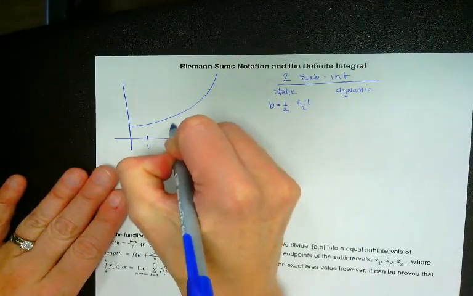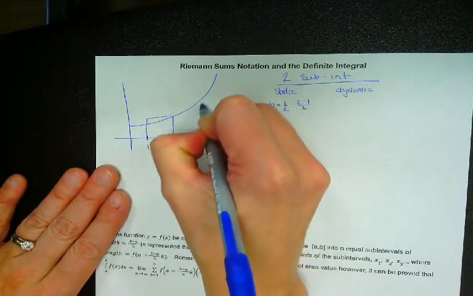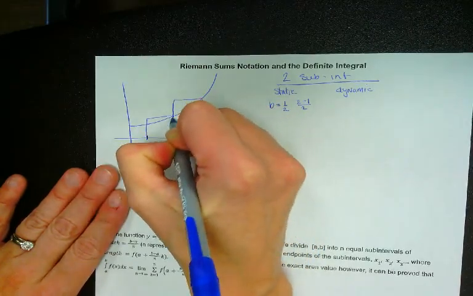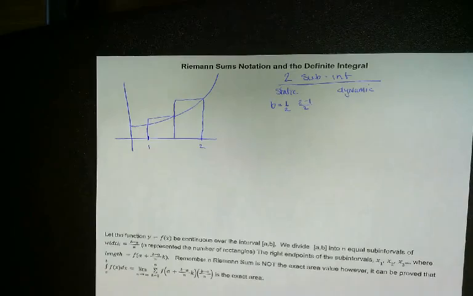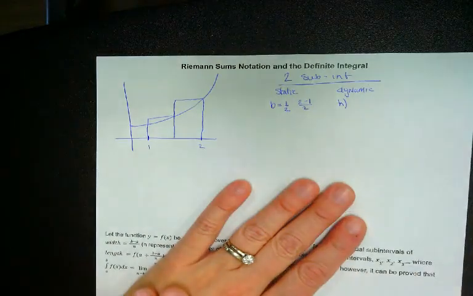So I'm just going to draw in 1/2 here. Draw on the first one. I'm going on the right, sorry, right-hand Riemann sum, and up on the right. So I'm going up on the right and over, up on the right and over. Now the dynamic part, the part that's going to change, is the height. The height is not the same. This is an increasing function, so the height is not going to stay the same.